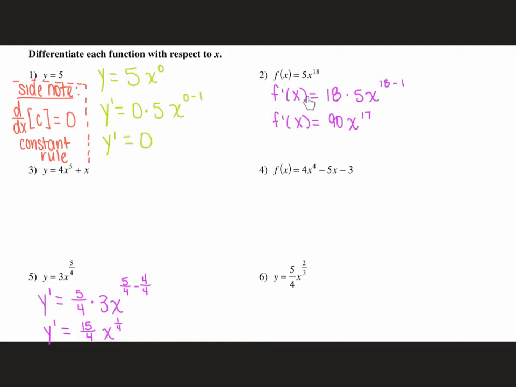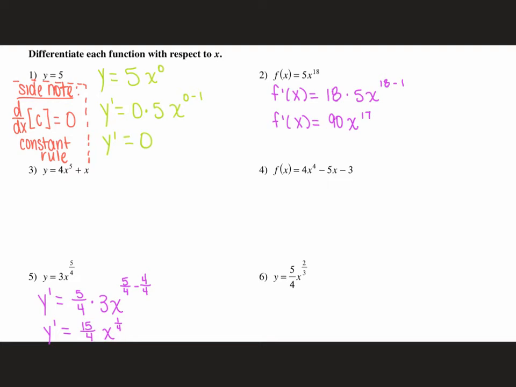So I'm going to use my power rule where I take my power and multiply it to the front. You can see I have my 18 multiplied in the front. And then I'm going to subtract 1 from my exponent. Do your multiplication. I did 18 times 5 and got 90x to the 17. This is our answer. You can put a box around it, you can put a star on it, but this is it. There's nothing else you could do here. Let's do number 3 together.